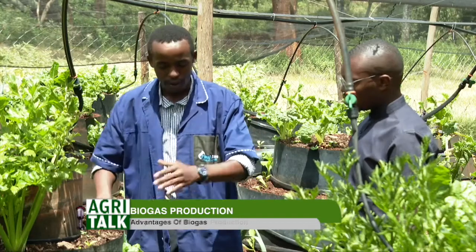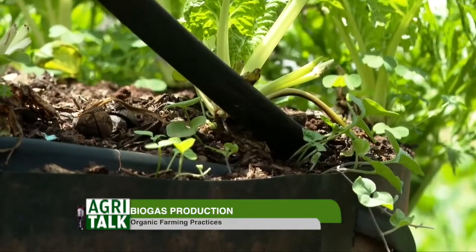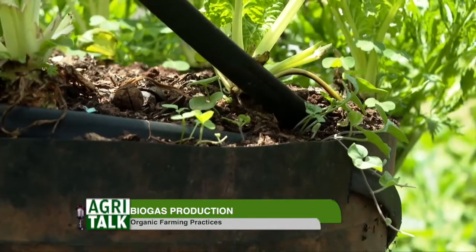Even without the drip, using vertical gardens, it's very easy to water. You just come with a can, a jerrycan, and go around, and you're done watering. When it comes to weeding, you just weed the plants while you're standing. You're just farming while standing.